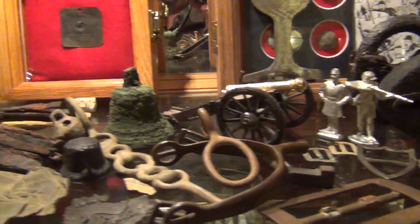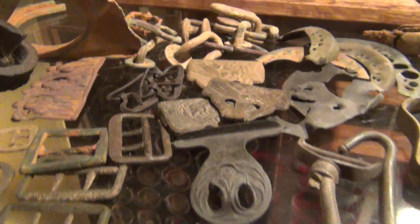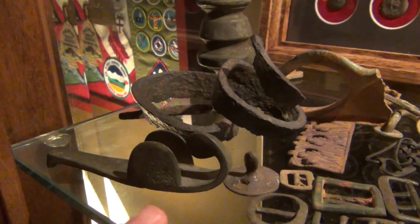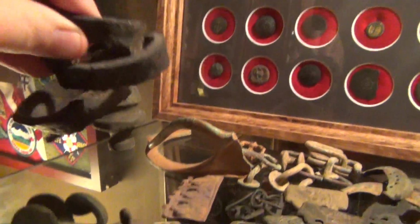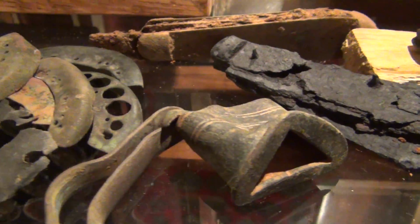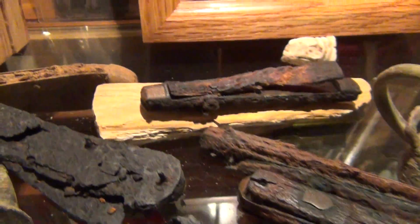Now, my display cabinet is kind of in sections a little bit. It's getting a little bit packed, but you see there's kind of like the suspender buckle section. Back there are knapsack parts. Oh, here's something cool. This is my sword. Came out of a Confederate camp. There's the blade. It looks like it got caught in a machine or something, but that's pretty cool. But yeah, there's my suspender buckles. Here's some other just militaria, as part of a bayonet throat. It's kind of the pocket knife section there.